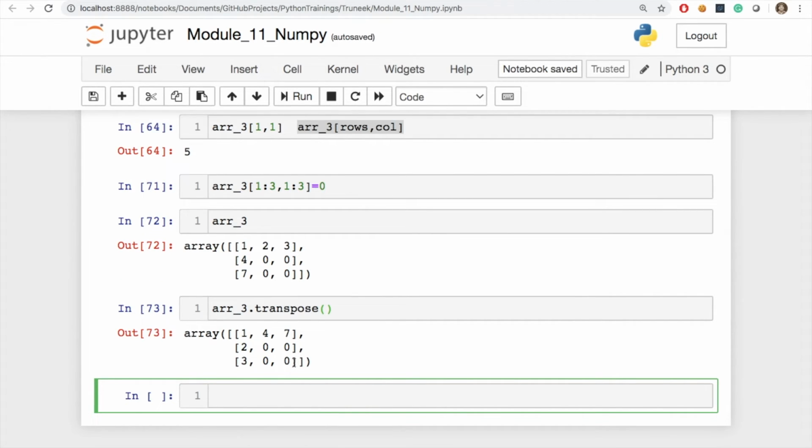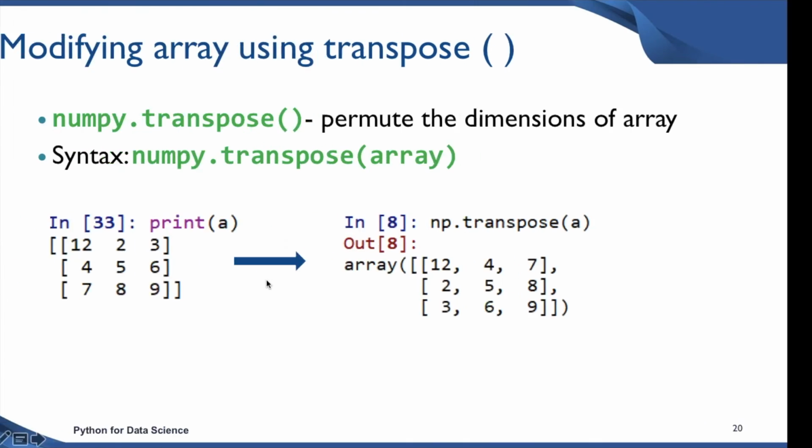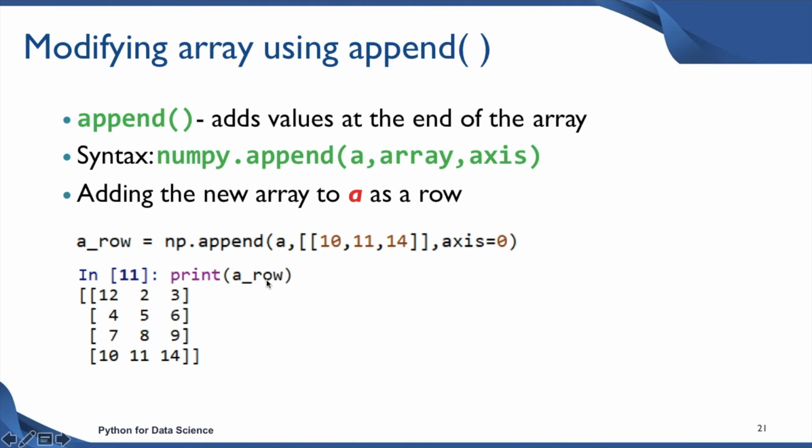So now you can see that 147 was in your first column, so it has become your first row. 23 2 0 0, right? So it has been replaced by your second row. The second column has been replaced by your second row, right? Okay. So the next method is your append method.